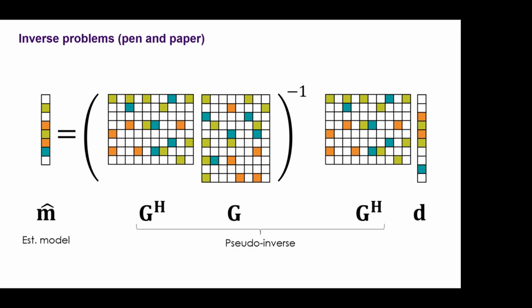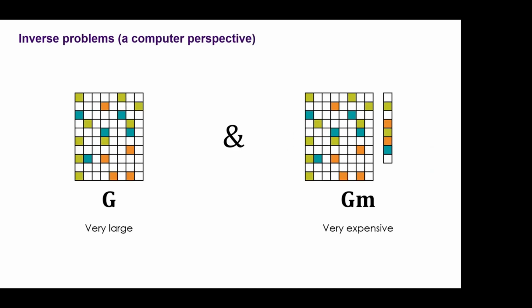Now, why pen and paper? Because this in practice can almost never be done in real life, for two reasons. G is generally too large. There could be problems in storing it. There will be problems in moving it around if you solve the problem in a distributed manner. And also applying G directly, as a dense representation of your modeling operator, to m can be too expensive.